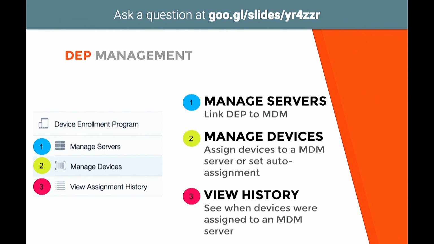If you're switching it all between MDM servers, this is also kind of nice because you can unassign them and then reassign them. Make sure you do not disown the device. That says we no longer have it and it's gone. View the history, see where devices went. The neat one within managing devices, we have one MDM server, so this is really easy. We say when we purchase new devices, automatically assign them into that MDM server. It saves us a whole lot of time. It's something that you all can do too.